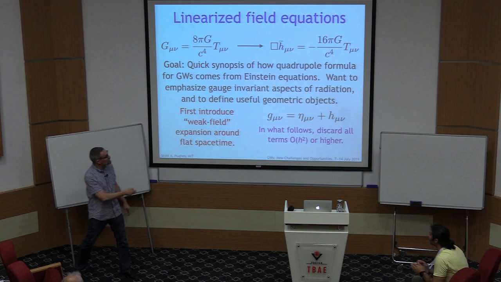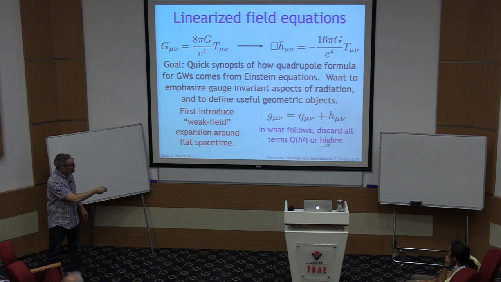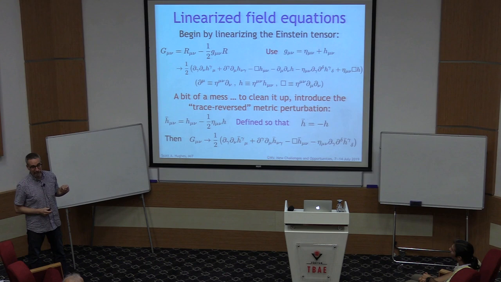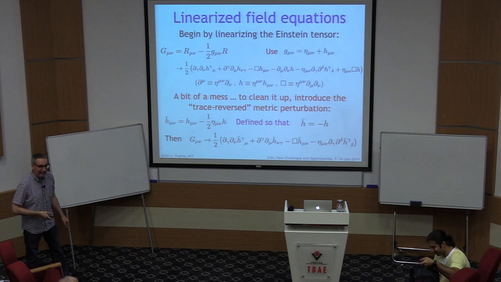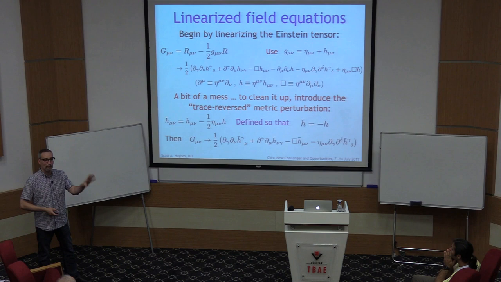So what I'm going to do is use the idea that space-time is similar to flat space-time plus a little bit else. And I'm going to then work through the tensors that describe general relativity, ruthlessly discarding all terms that look like h squared or higher. And I'll be blunt, I'm not going to go through this in detail. There's just a tremendous amount of garbage you need to sift through for this. Make yourself a nice pot of tea, sit down with a sharp pencil, and have a blast. It's a textbook demonstration of the principle, straightforward but tedious.